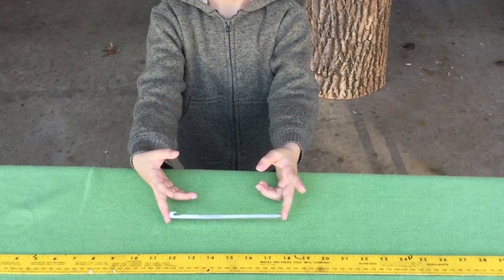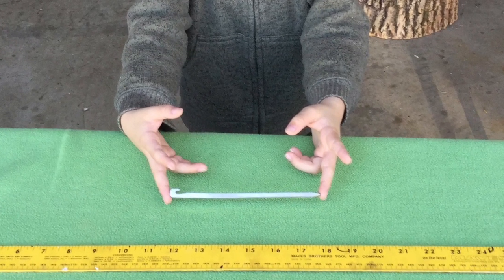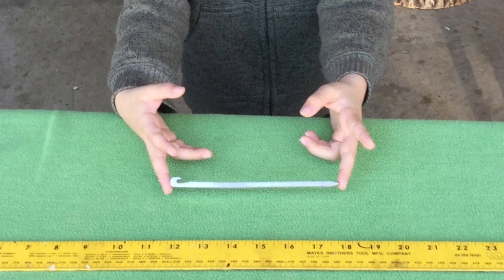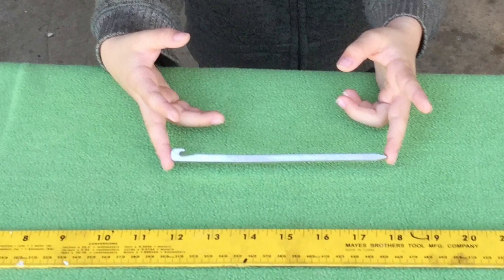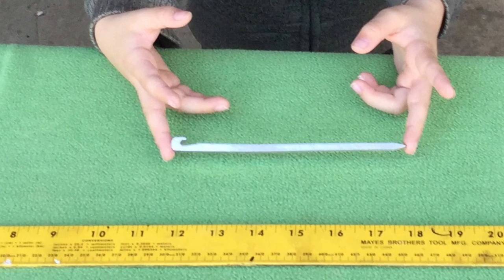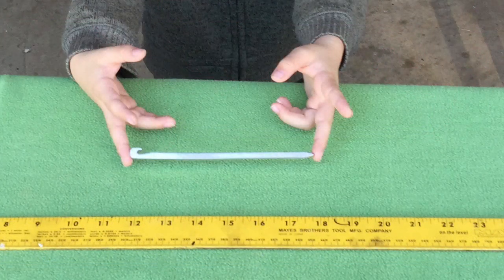These MSR needle stakes are ultra-light and could be used to stake down the four corners of your tent, but they are not strong enough to hold down tarp and tent guy lines in wind. They are made of titanium and are stronger than many other types of stakes, but they are extremely expensive, costing about $2 each or $48 for two dozen.